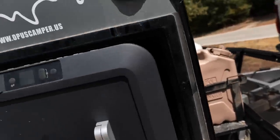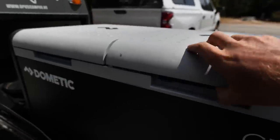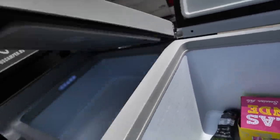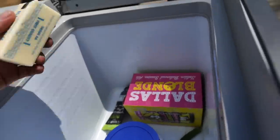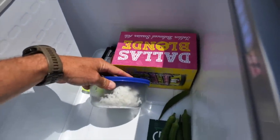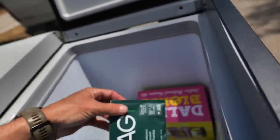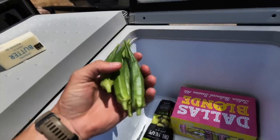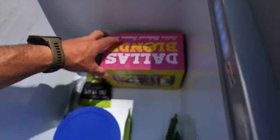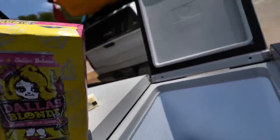We got the fridge running. I'm going to show you guys what I have — I'm not cheating out here. Nothing in one side. Here I do have some butter — we're going to be cooking with that. We have some rice for our fish. I did bring a thing of pickles just to add a little something. Got some vitamins. Brought some AG1. Some fresh okra from the garden, picked right before we left — that's going to go with our fish. And a local selection of Dallas blondes — gotta have some cold pops. The goal is to catch fish and eat them in this 24-hour period.